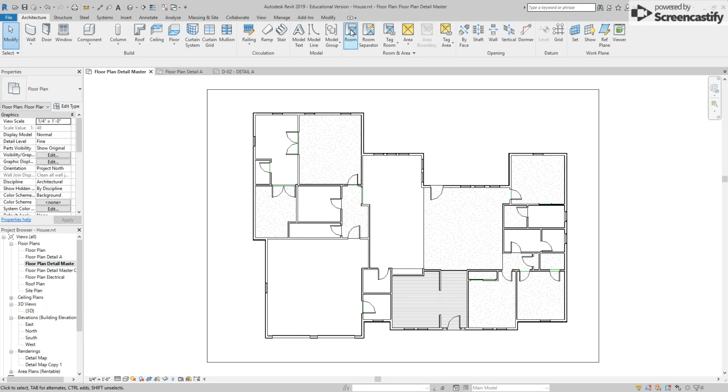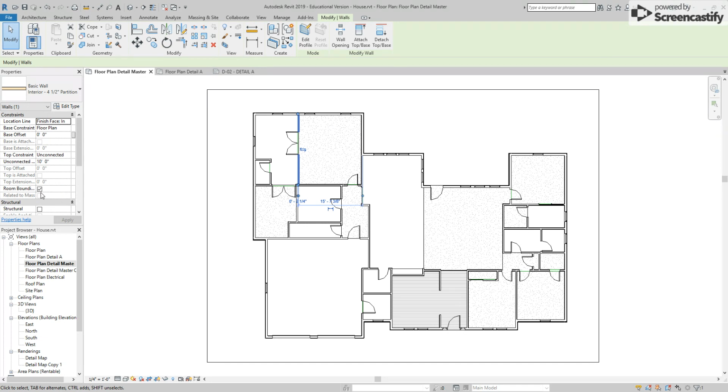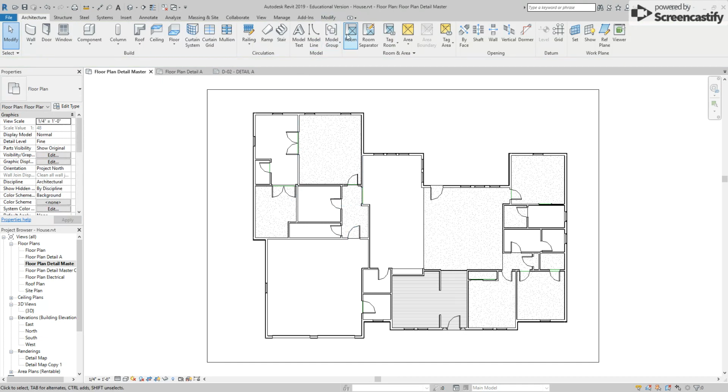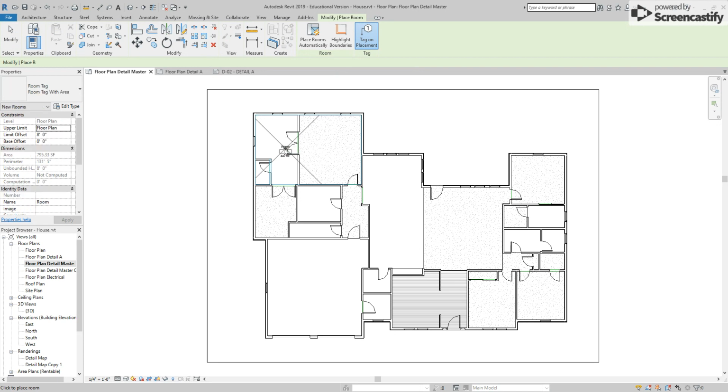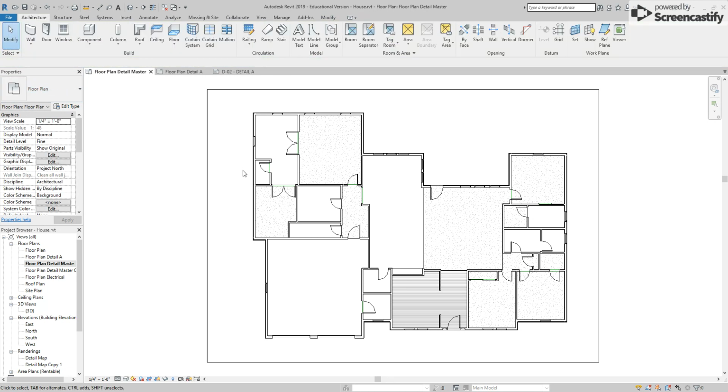However, rooms are enclosed by walls, which are automatically room boundaries. I have to take some of my walls and turn the room boundary off. For example, if I take this wall and uncheck the box that says room boundary, when I use the room tool, it now includes both areas. That is the kind of thing that I'm going to need to do on several walls.